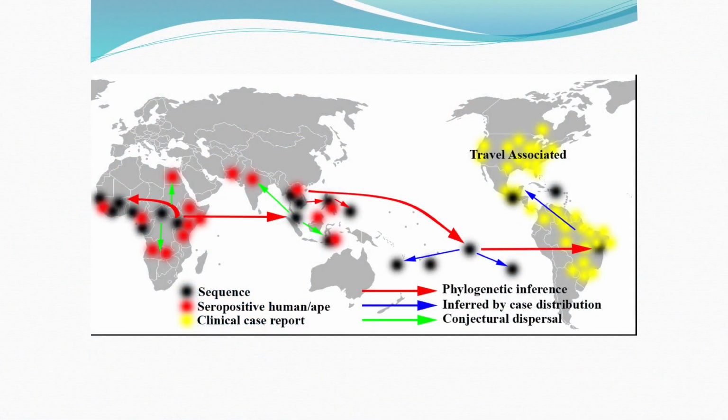So how did it get here? You can see on this map that it really started in Africa, and this is true of all the other viruses that I just talked about. Basically it starts in Africa, and it migrates east until finally it shows up in our hemisphere. Okay, so we have airplanes that really help us connect to each other really quickly, and maybe you have some mosquitoes that get on the airplane as well. But it's really the trade winds that carry the mosquito all the way over to our hemisphere.